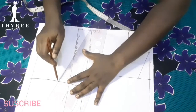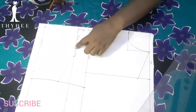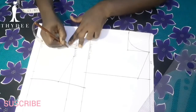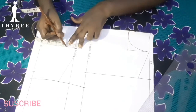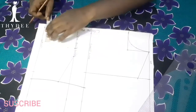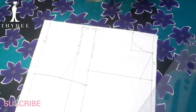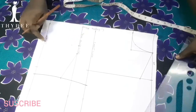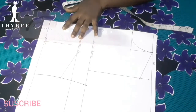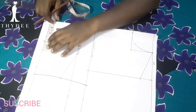So I'm going to be connecting this point to my new bust point mark, okay, on the bust line. So now from here, move 1 inch down and mark. Okay, move 1 inch down and mark. So the idea is your dart must not start from your nipple point, okay, to achieve a professional look. So it has to be 1 inch away to the bust, then 1 inch away down for the waist. So now I'm going to be connecting it. Yeah, so on both sides I would be measuring 0.5 inch for my darts.